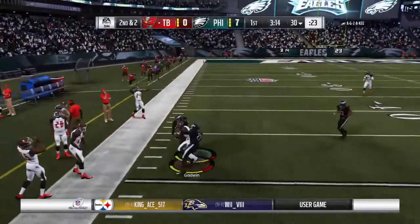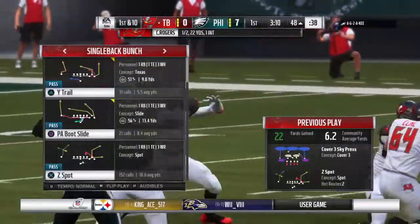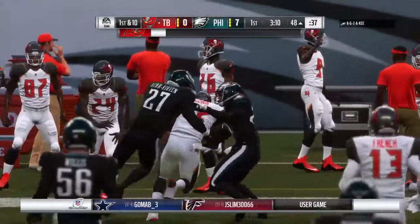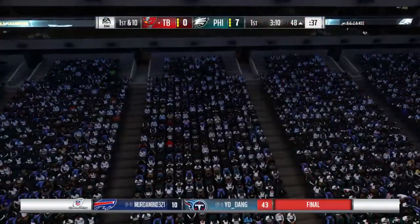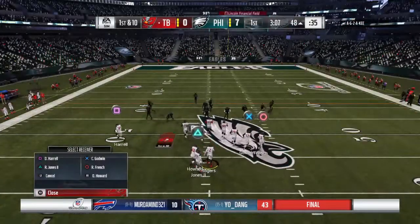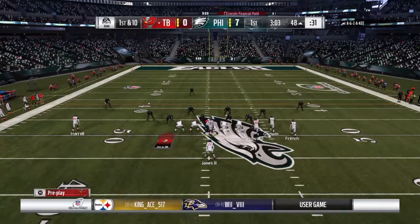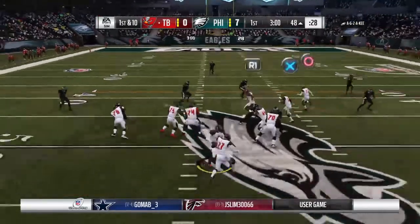Left side here, that's complete to Godwin. Just one catch for him last week in the wild card win, but getting involved early here and picks up the first. It's a game of matchups, and that's why you take your receivers and move them around a bunch, especially your best guys. And when they work out of the slot, you often hear the coaches talk about how great it is because it gives you a two-way go. You can break out or you can break in. That makes it hard to defend.